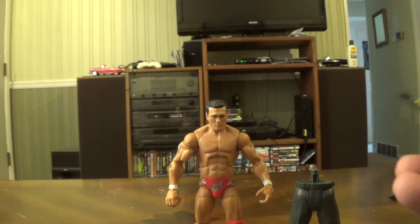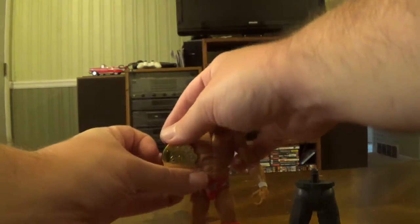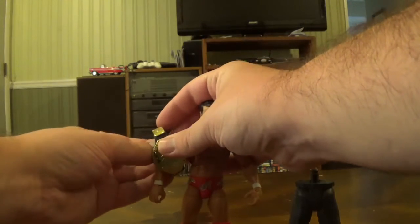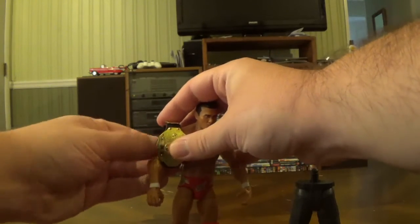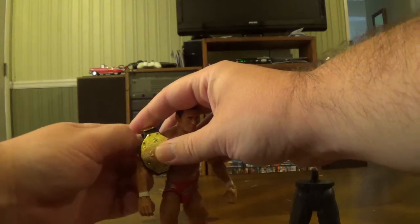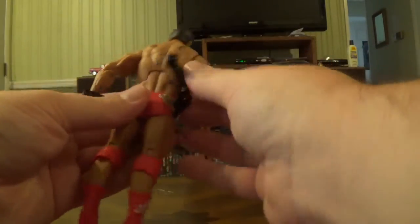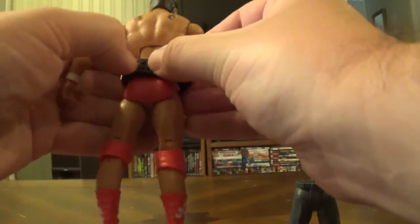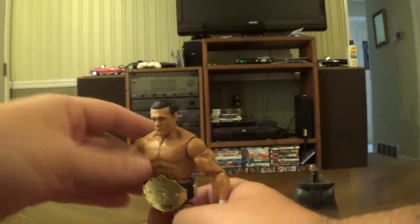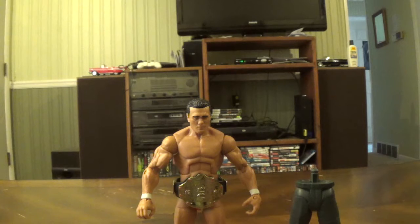But as for his other accessory, besides the scarf and then the Build-A-Figure legs, he comes with the World Heavyweight Championship, which can be either worn on his arm, like so, if it wants to stay, or can easily be worn around his waist. Like that. And of course, this is from his match from Payback last year when he defeated Dolph Ziggler to get the world title back.